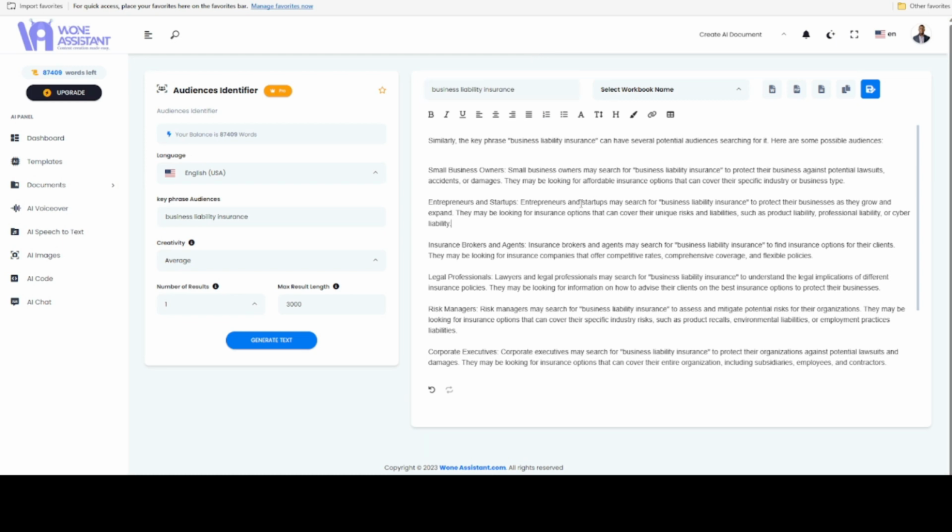The next thing I want to do with the audience searching for the key phrase is, for each of these audiences, I want to know what their search intention is for this keyword, for this key phrase. Bear in mind, we have other audiences. Each of these audiences has its own search intentions.